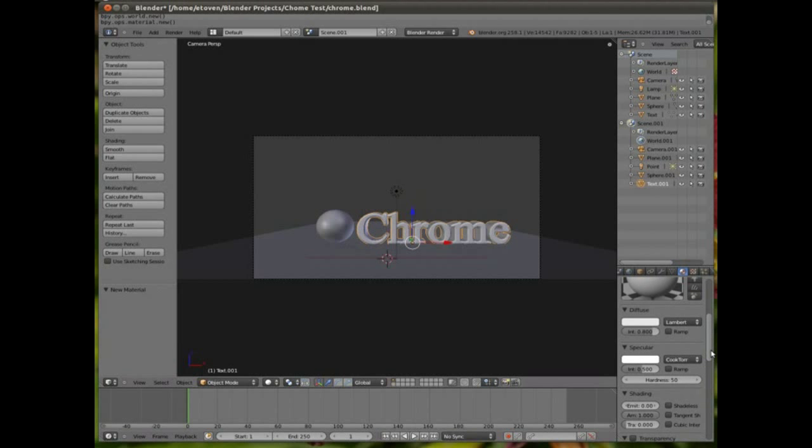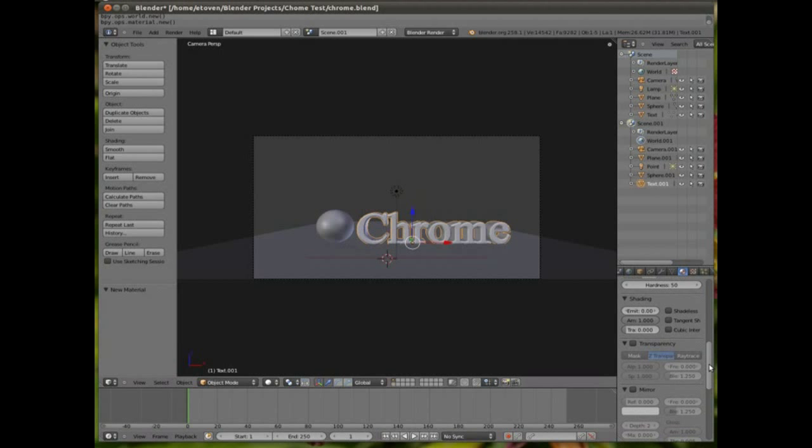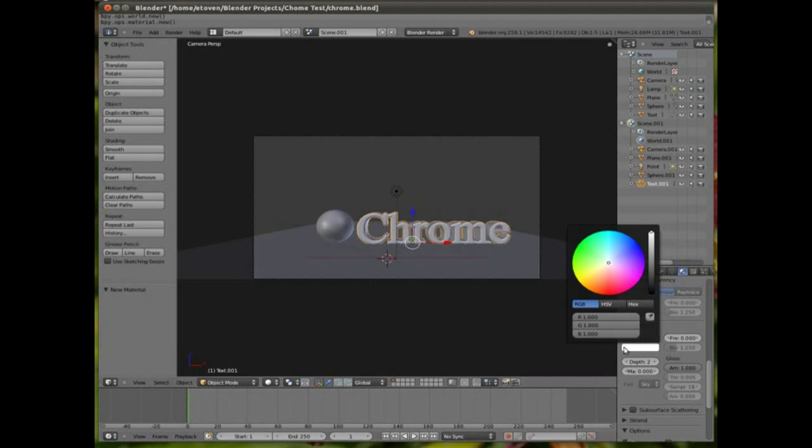Now I'm going to set the mirror and turn the reflection to 1, and then I'm going to take the mirror color and make that, let's try 0.8. Okay, that should be good.